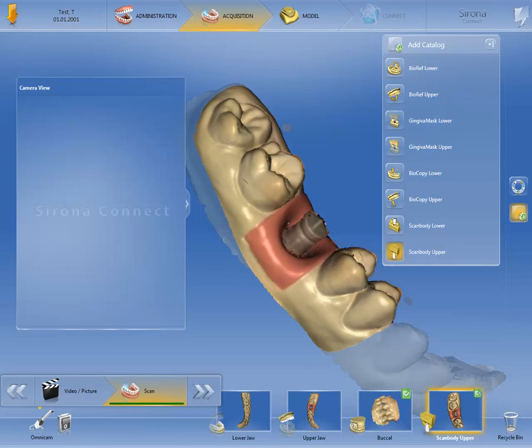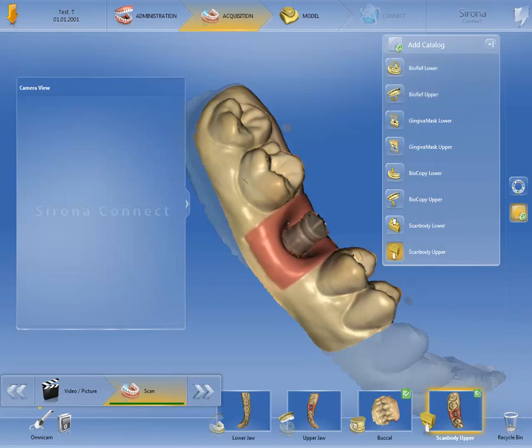For calculation of the initial proposal, there is also the option of referring to the morphology of a certain tooth. For this, add a bioreference image catalog of the corresponding jaw and scan this tooth. The reference tooth may be the antagonist or the contralateral tooth. It must simply be a tooth of the same category. In other words, for a restoration in the anterior area, an anterior tooth should be scanned, while for a restoration in the posterior area, a tooth in the posterior region must be scanned. By selecting the image catalog Bioreference Upper or Lower Jaw, you can determine where the reference tooth is located.